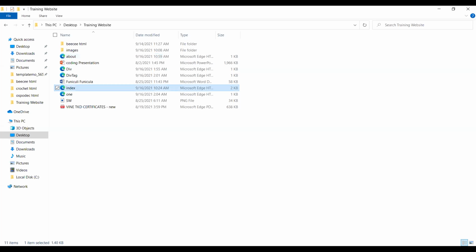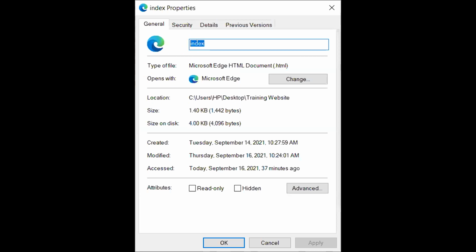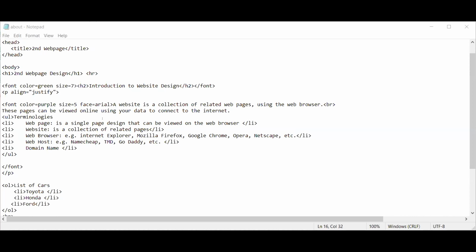So we'll go to the properties of index. We'll copy the name index, and then remember the extension for it is .html. Can you see the extension, please? Index.html. That's what it should be. So I'll click OK, and then I'm going to open my about page.